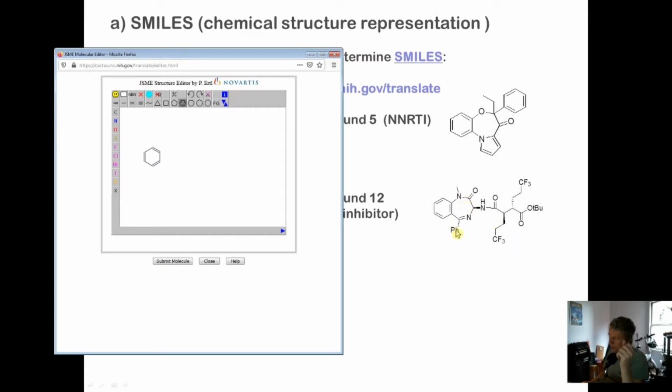And now, how big of a ring are we building? 1, 2, 3, 4, 5, 6, 7-member ring. Find the 7 right there. All right, there we go. There's our 7-member ring. I'm going to also wait on filling in all the other atoms. They're called heteroatoms. But I'll put the methyl there. Okay. Now we have a double bond O. Uh-oh. I made a double bond in the wrong place. Undo is the little arrow thing here. See the arrow? You'll probably be pressing that a lot. Like I'm sure I will be pressing it a lot as I screw up. We got a benzene down here. There's the benzene. We have a double bond N here.